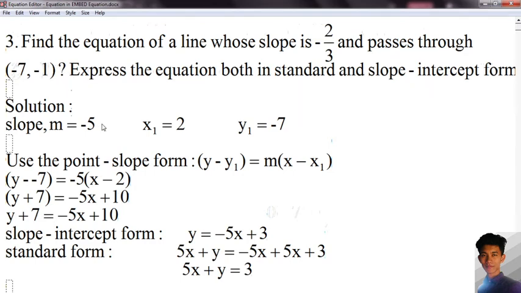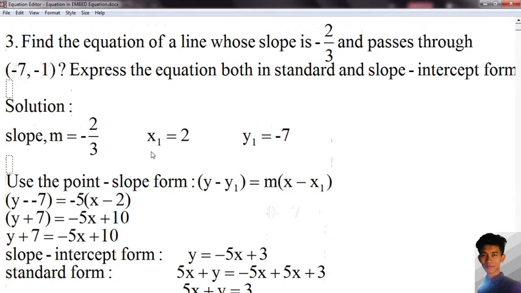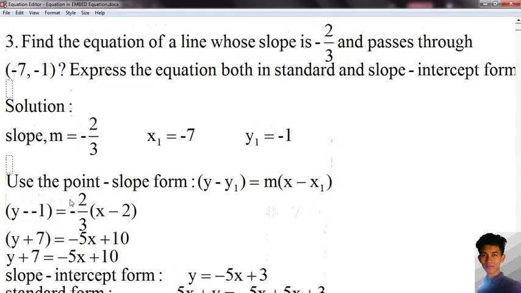Okay? So, the first solution na gagawin natin is, syempre, kopyahin natin itong slope, which is negative 2/3. Now, yung kanya namang x sub 1 is negative 7. Yun yung unang number, unang integer. Yung pangalawang integer, yun yung y sub 1 natin. So, negative 1 naman siya. And then, ipalit na natin. So, by substituting, makikita natin na yung y sub 1 is negative 1. Ang slope is negative 2/3. Ayan. Ang atin namang x sub 1 is negative 7.